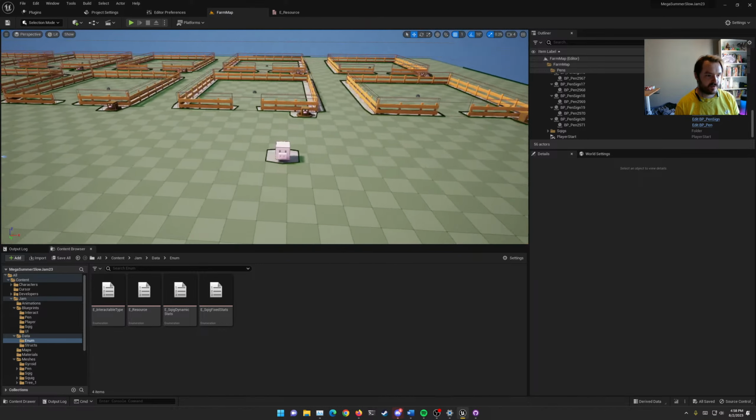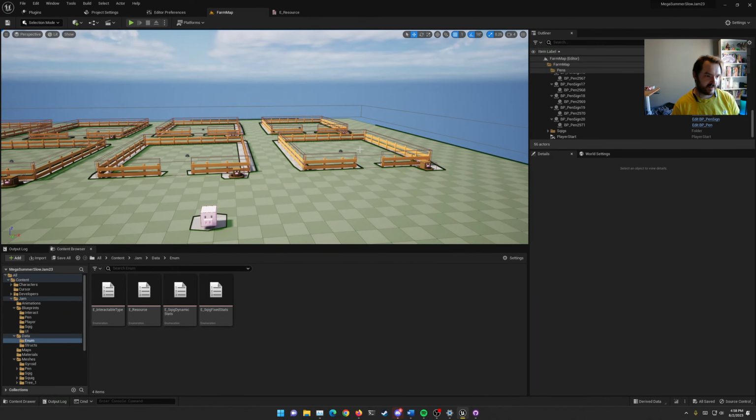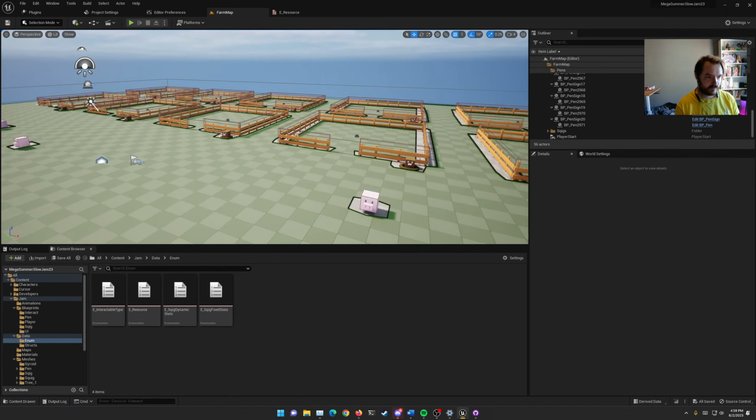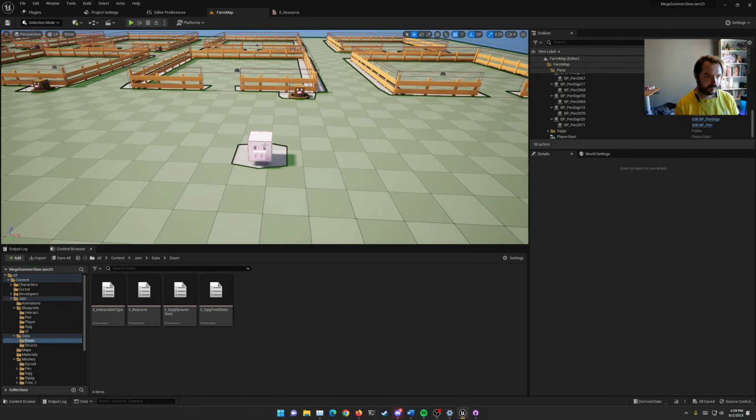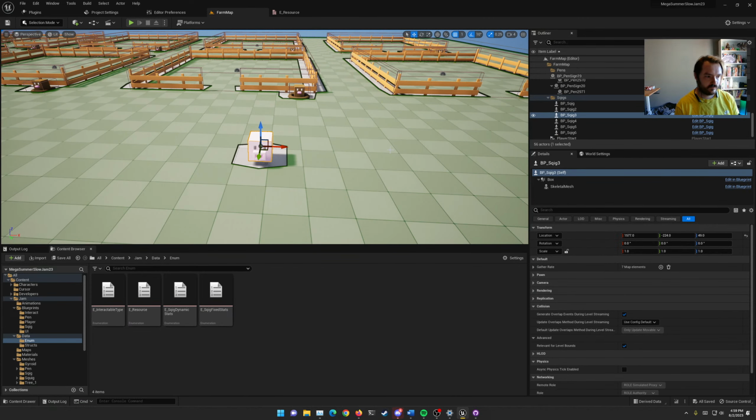Okay, so where do we want to start with implementing things? Let's start by working on the squig. Or actually, one more.